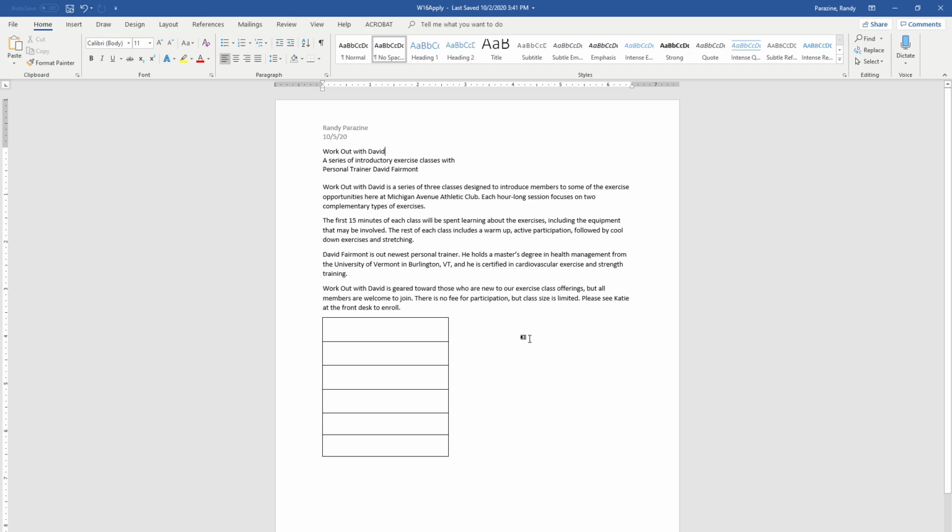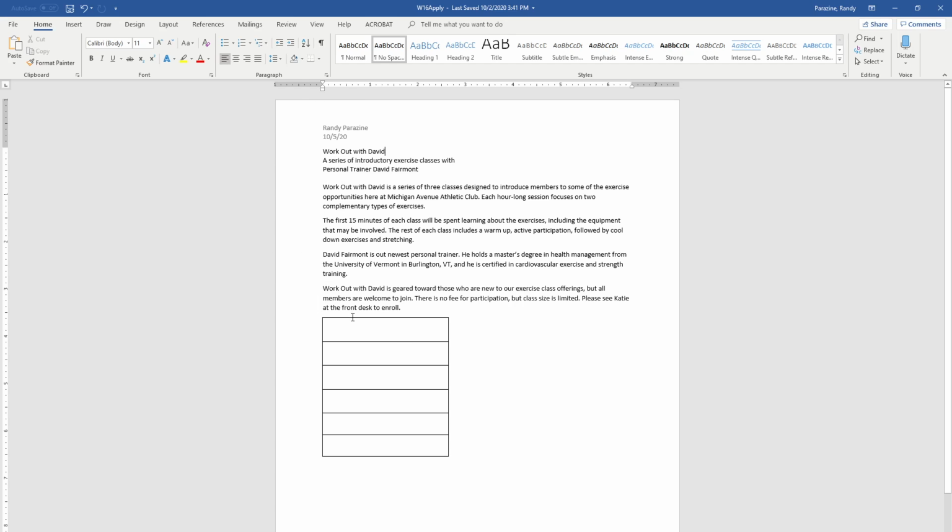Step 5 tells us we're going to use these steps below, and it's going to enter. You're going to end up with a table that looks like what you would see in your textbook if you have that open. Step 6 says to click anywhere in the table and use the Draw Table tool to draw a vertical line to split the current column into two columns of equal length.